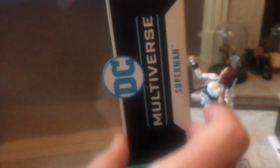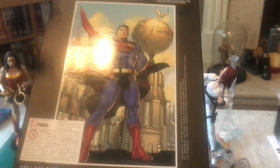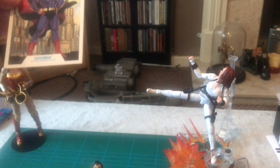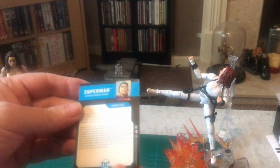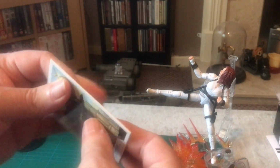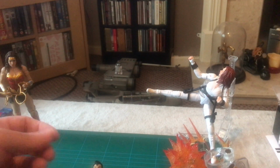You just don't need that much on it there. So why is it there? The picture on the back is of the card you get inside. Data file, proper card, like they used to be. That's why they call them cards, because it's cards, not paper. Right, I'm going to stop moaning about that now.